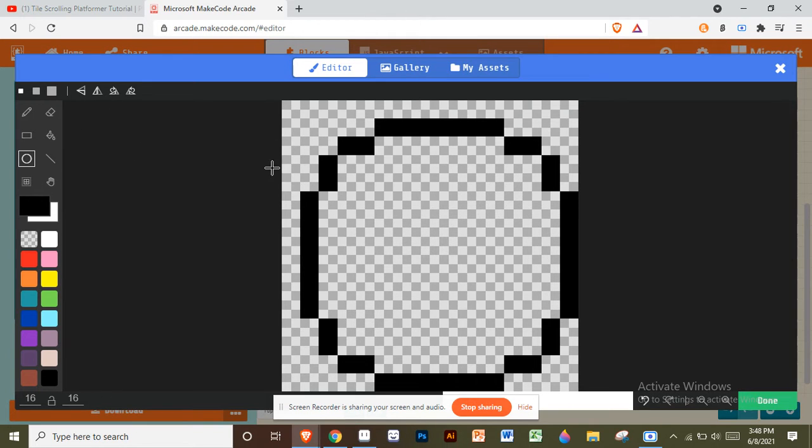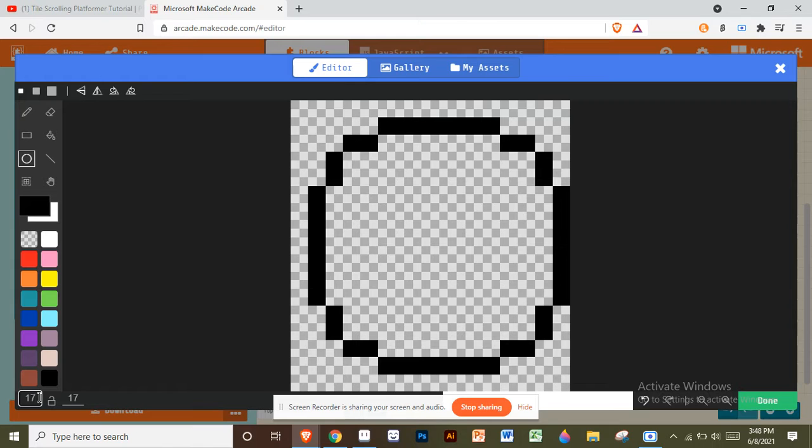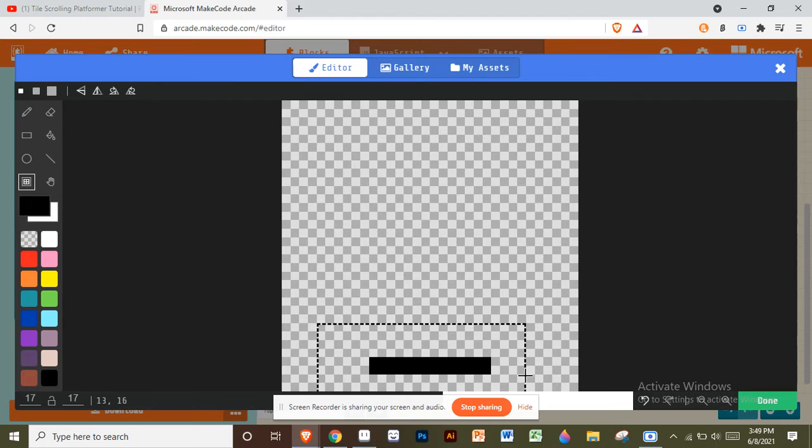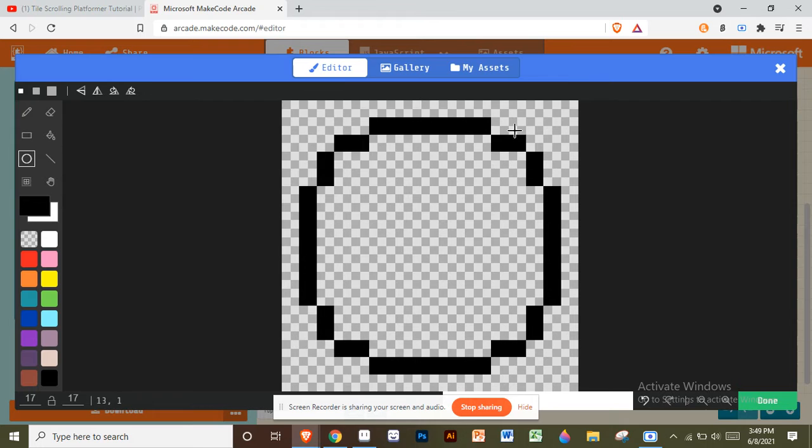I'm just gonna make it 17 by 17. Now I'm gonna select the entire circle thing and delete it. You can obviously make more advanced characters later, but for now, I'm just sticking to a circle.